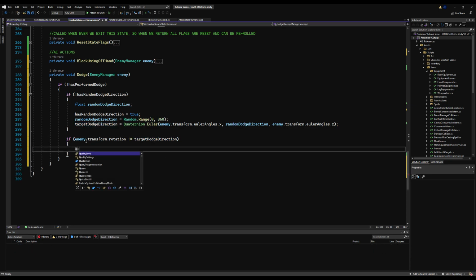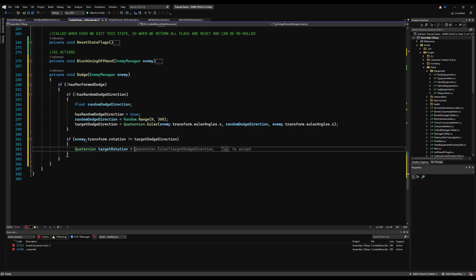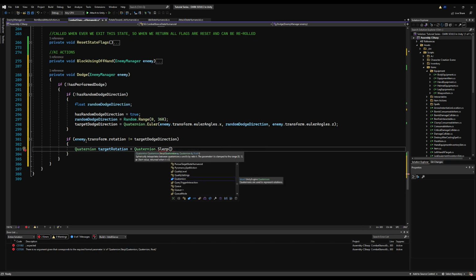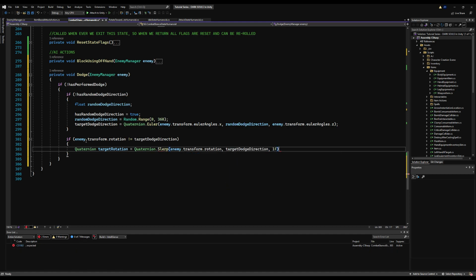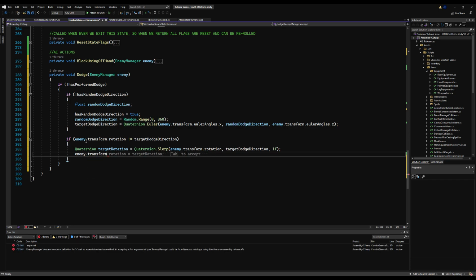We're going to start by saying Quaternion target rotation is equal to Quaternion.Slerp between the enemy transform.rotation and the target dodge direction over 1f. And then I'm going to say enemy.transform.rotation is equal to target rotation.